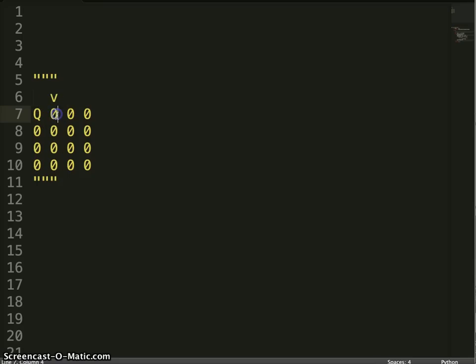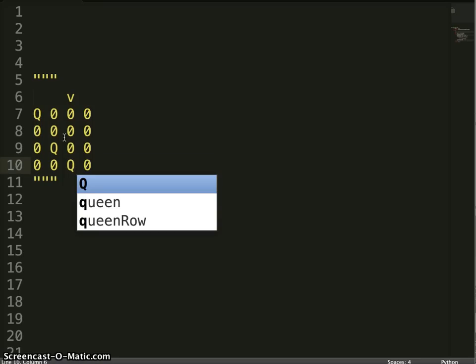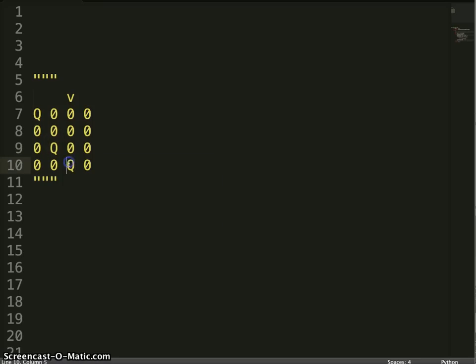And so first I'll place it here and see if it works. It didn't work. It's not valid. So then I place it 1 below. Now I try it again. It didn't work. So I go 1 below. And so this time, notice how the queens don't overlap. So now I'm like, okay, I might have a solution. So let me move to the next column. Then I try placing it in each of the rows. So I try placing it here, it doesn't work. I try placing it here, it doesn't work. Here, it doesn't work. Here, and it doesn't work because there's this queen here.